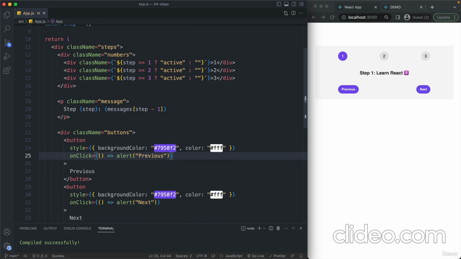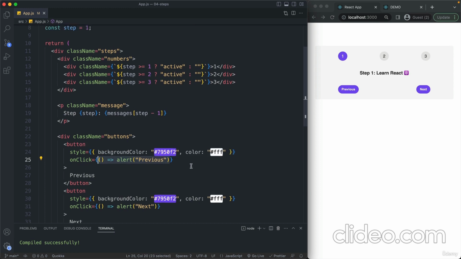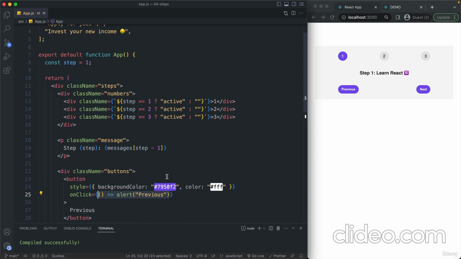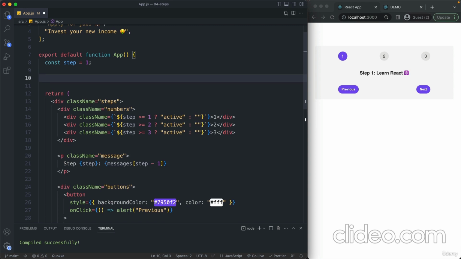Now, usually we do not directly define the event handler function right here in the onClick prop, but instead we create a separate function and then pass that function in here. So let's do that now. And so usually we create those event handler functions right here in the component. So that's something new that we haven't done before, but that's perfectly fine. We can define any functions that we want here right inside the component body.